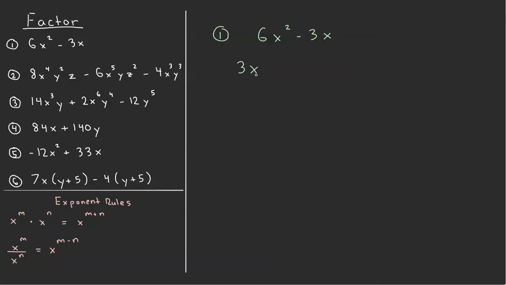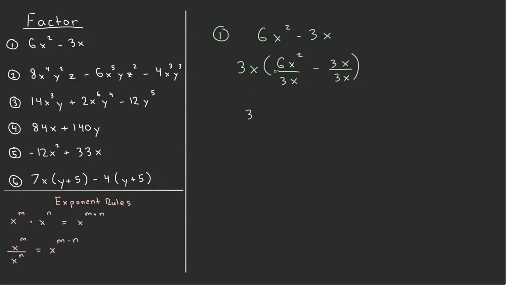Okay, so once we decide what the greatest common factor is, we open up a set of parentheses and we're going to divide it out of each piece. So we're going to divide it out of 6x squared and out of 3x. Okay, so what we're literally doing, we're not going to do this in practice. I'll show you an easier way, but this is just one way to think about it. What we're literally doing is we're taking this first term, we're dividing it out by 3x, and then we drop our minus sign here. And then our second term is 3x, and we're dividing out the 3x. Okay, so that's what we're literally doing.